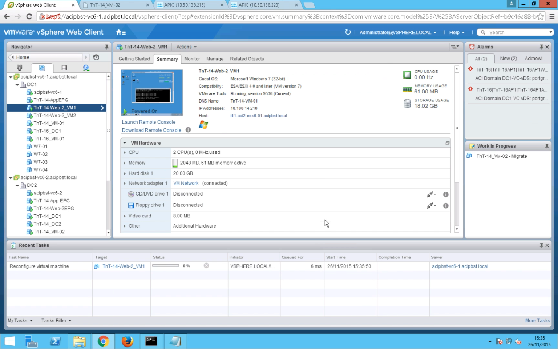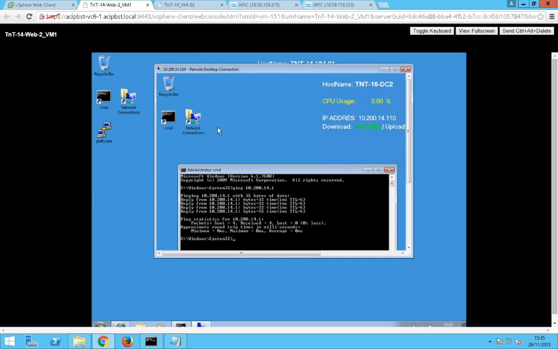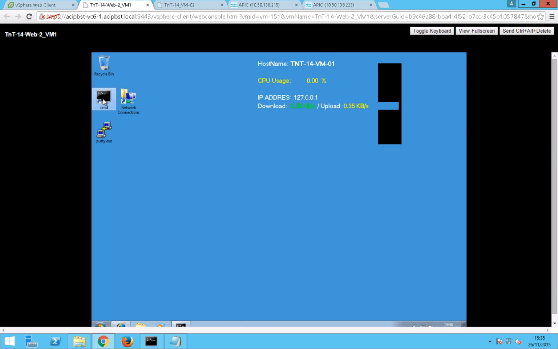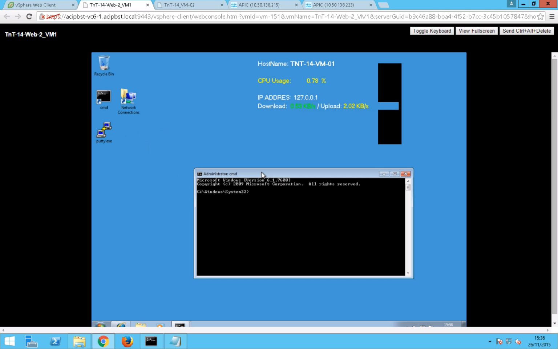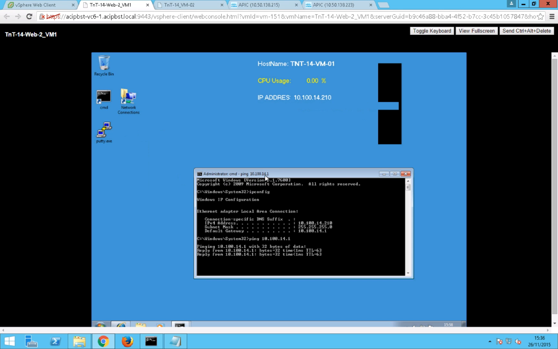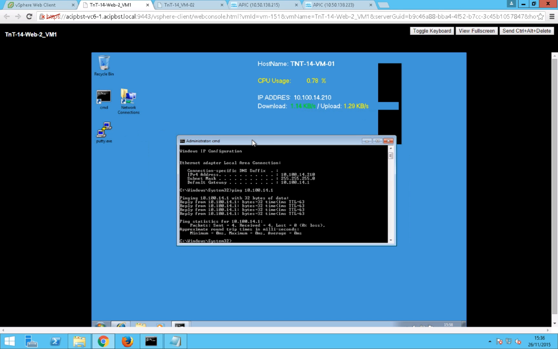So that's my first VM. I've just plugged it in. Let's have a look inside. Let me try to ping my default gateway, 114.1. Okay, my default gateway is responding, which means that this VM is connected.